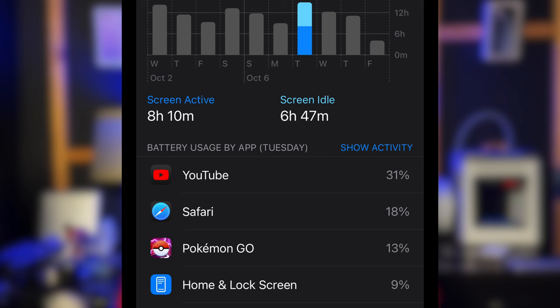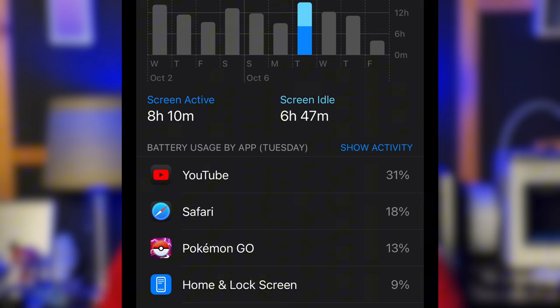A lot of the time I'm in Wi-Fi at home. I'll have music playing in the background or a YouTube video playing while the screen is off, or the screen is off and notifications will brighten it when they come in. Yesterday, my screen time averaged about eight hours of screen-on time and six and a half hours of screen idle time. Idle time is just screen off — speakers playing, still receiving videos and notifications. Screen-on time means the screen is on and you're actively watching something.